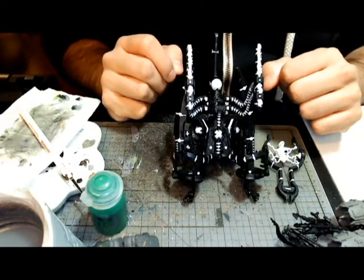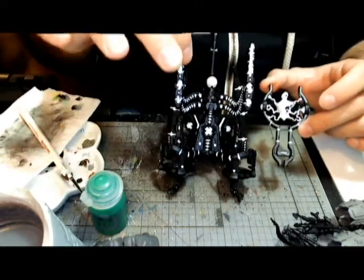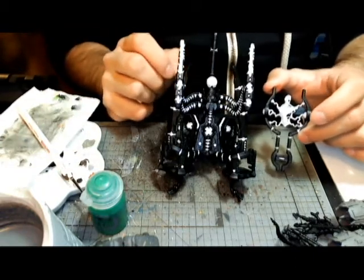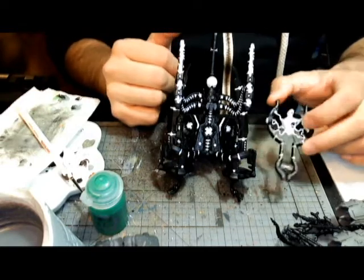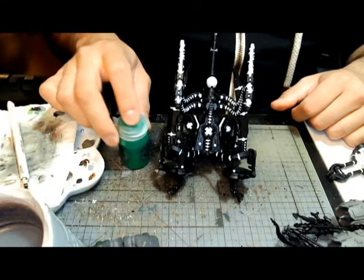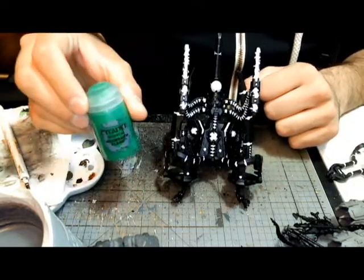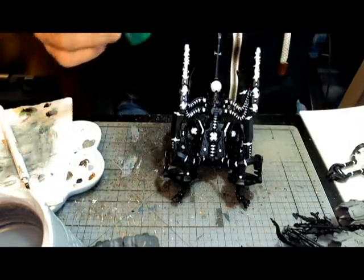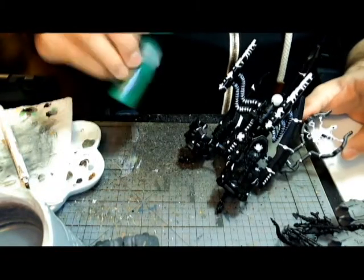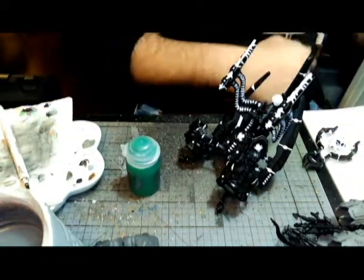All right, guys, you know what's next on this guy. We just did all the white stuff all over, and I went ahead and did a second coat of everything off camera, just because, again, viewer fatigue, and you guys didn't want to see me double coating anything like that. So now we're going to fill in all of these white spaces all over with our handy dandy Hexwraith Flame. That's going to give us the green glowing effect. There's a lot, as you guys have already seen, so I'm not going to waste your time. I'm just going to go ahead and get right into it.